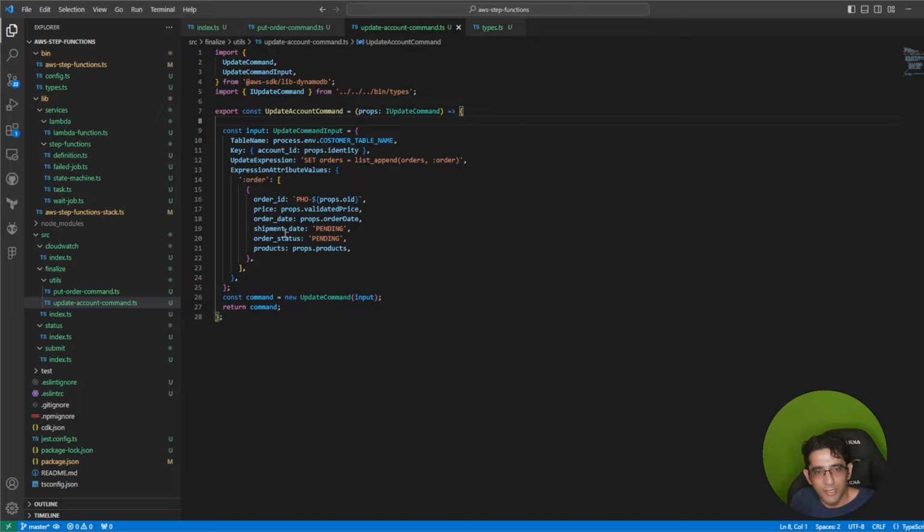So what do we need there? The update command input takes again a table name, which is the customers table in this case, and also expects the key. In our case, the key is only the account ID. As I said, I changed my storage stack because it would also need a sorting key if it had one in the table. But for now, I'll just use only an account ID, and that should be inside of the identity. So the identity is the sub of the user, if there is a user. That's what I will be searching on.